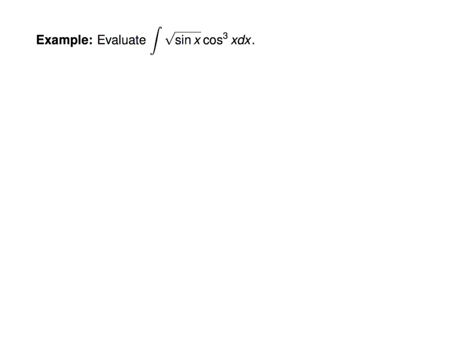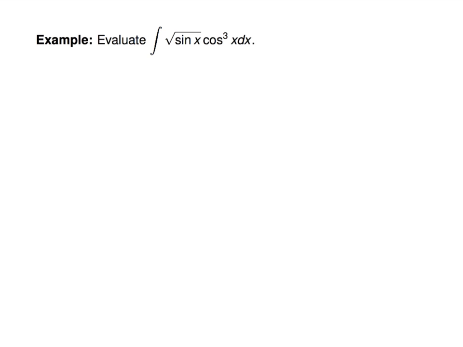Okay, so this is 7-2, day 2, which should be the end of the packet that I gave you. All right, so this one is a tad different than the ones we've had before because it's got a root sign, but that doesn't really change anything all that much. So any ideas? With trig functions, your options are to use a Pythagorean identity or use the half angle identities. What do you think this one is?